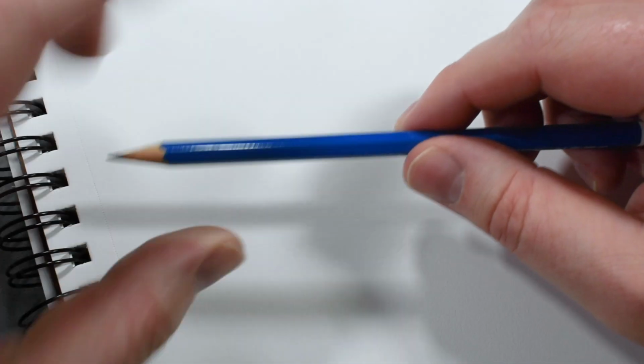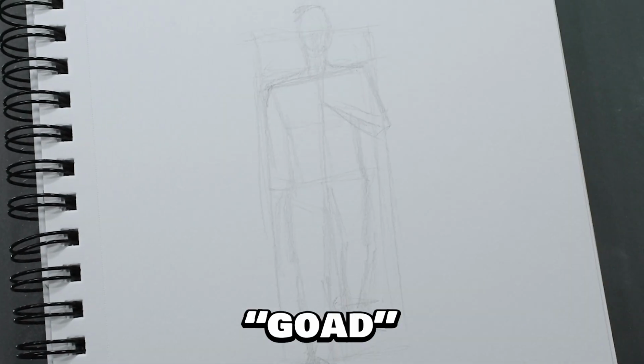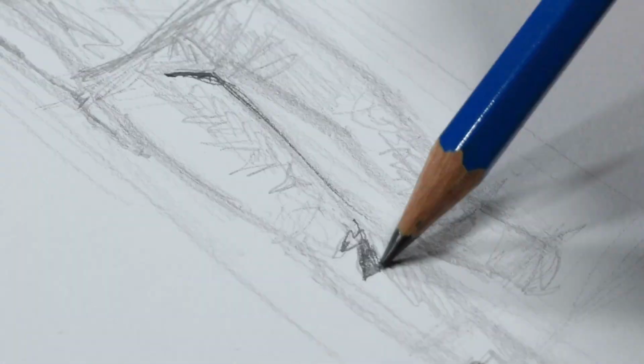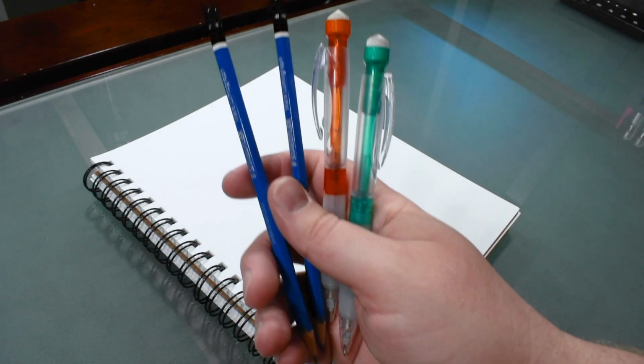I'm Artifacts, and in this video, you're going to learn how to draw anything using my very own GOAD method. GOAD. I use this absolutely every time I confront a blank page in my sketchbook, and it never lets me down. Before we dive in, let's quickly talk about pencils.